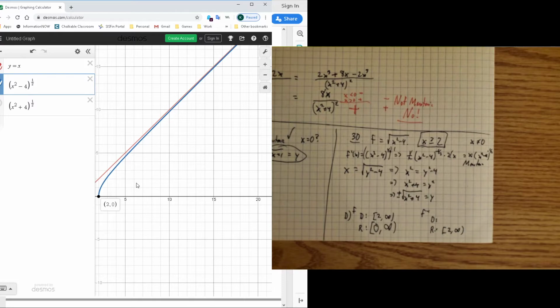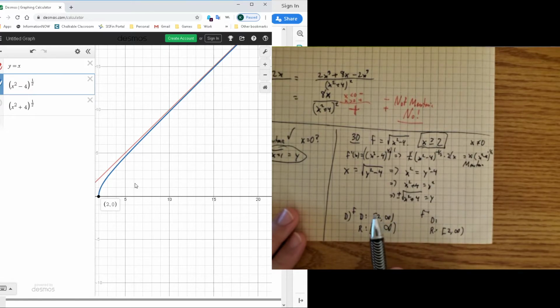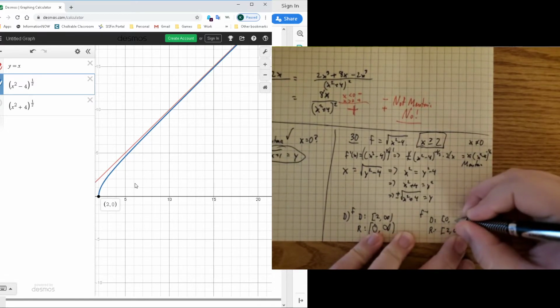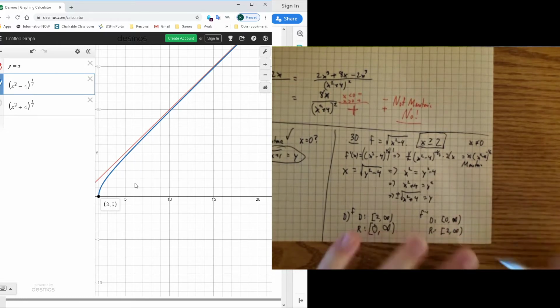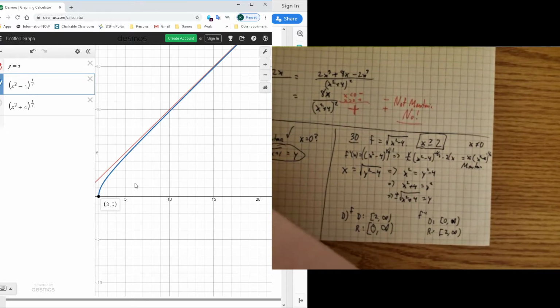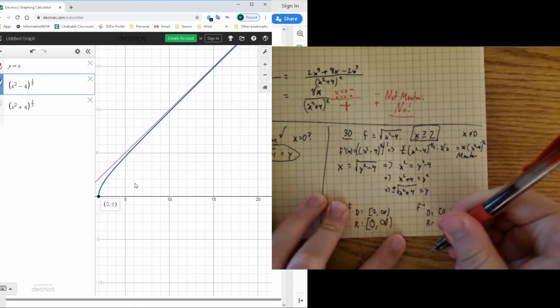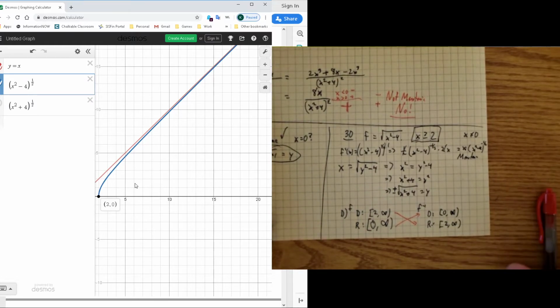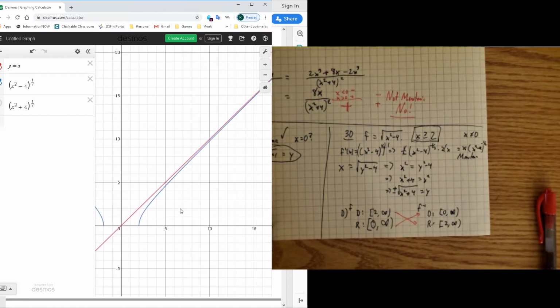Now, if I follow the rules, according to the rules, these two will have different answers where they flip. So the domain of one becomes the range of the other. The domain of 2 to infinity becomes the range of 2 to infinity, and the range of 0 to infinity becomes the domain of 0 to infinity. You notice that these two are just flopped versions of each other. The domain of one becomes the range of the other. The range of one becomes the domain of the other. So if one of them is easier to find, use that to your advantage.